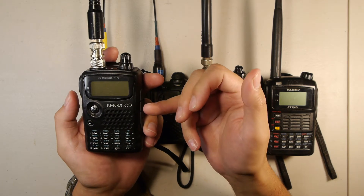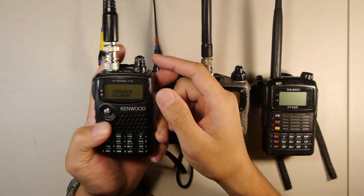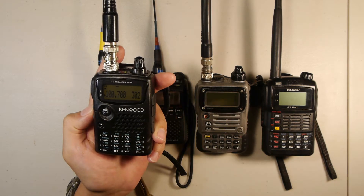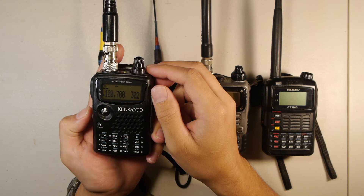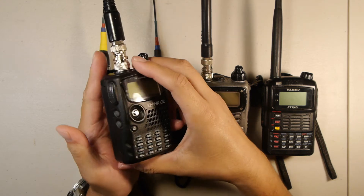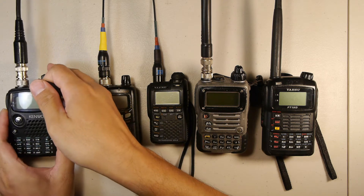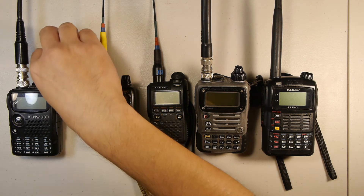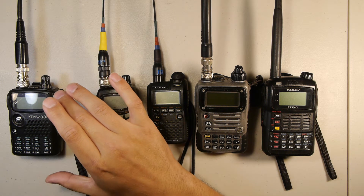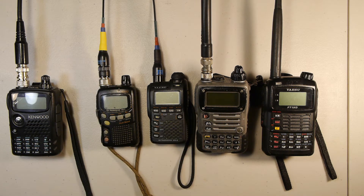It has an internal AM bar antenna as well, so it's fairly flexible for its size and the speaker is pretty decent. That's why it's in my top five — it does the best all-around for its size and its ability to do wideband receive, especially with single sideband added to it. Most handhelds in the ham radio world don't do sideband reception with this amount of capability for their size.